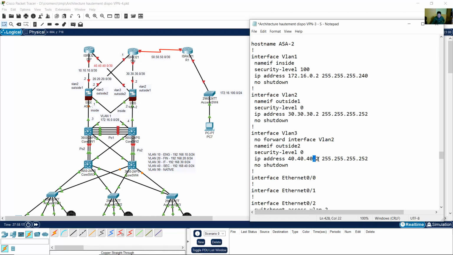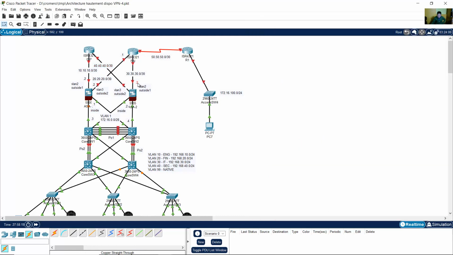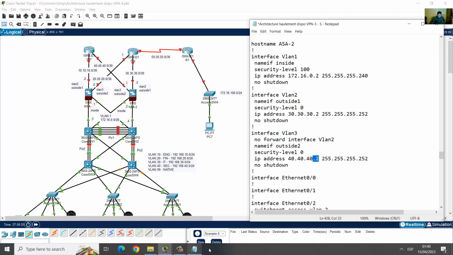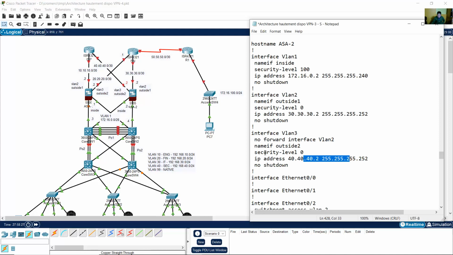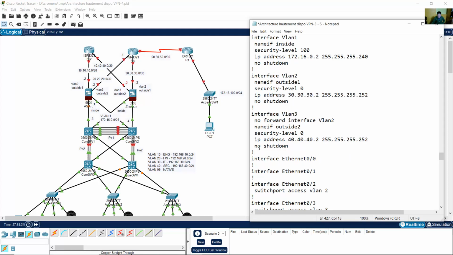IP address is number 2. Security level 0. No shutdown.